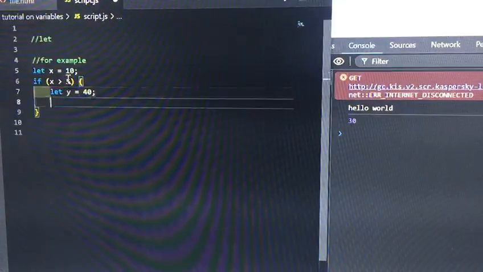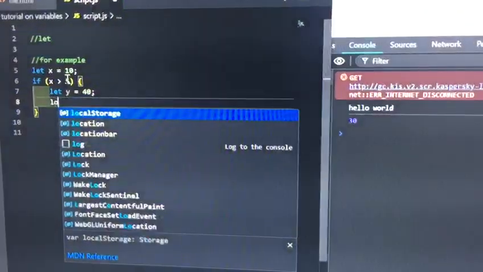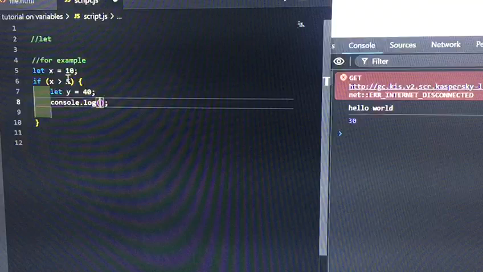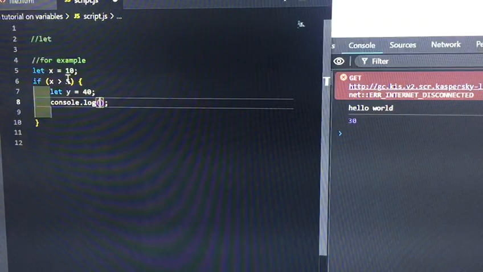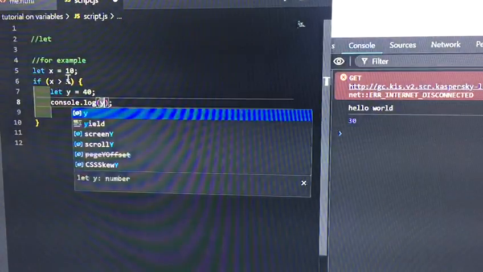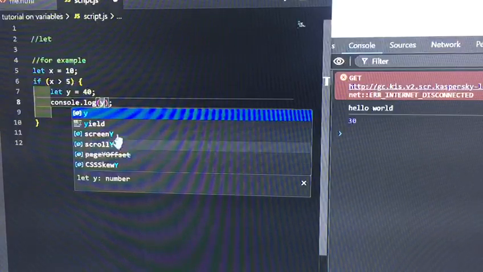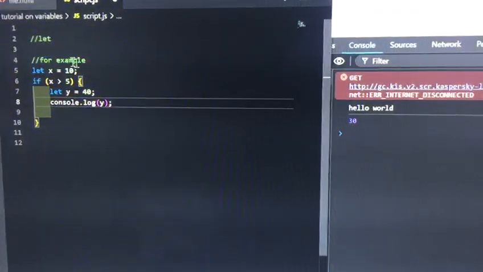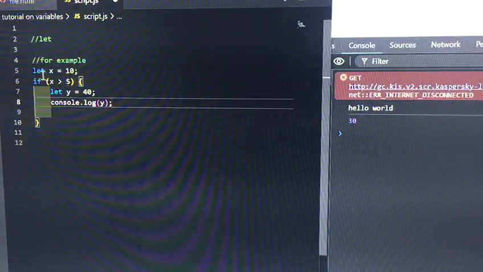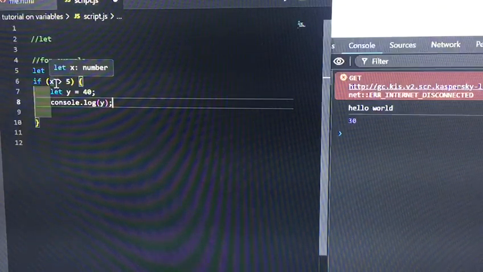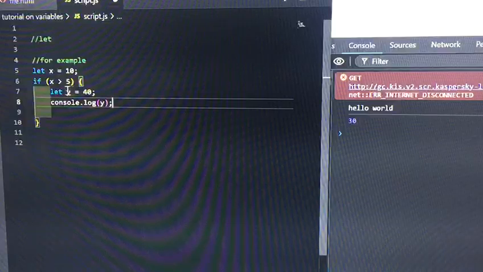Then console.log y. So here we are learning about let. Let x is equal to 10, if x is greater than 5, let y is equal to 40.